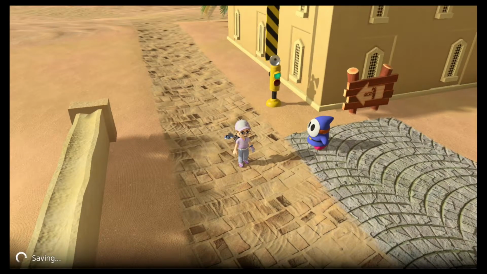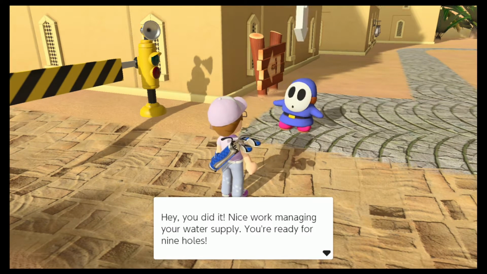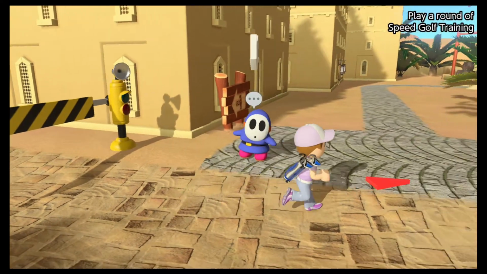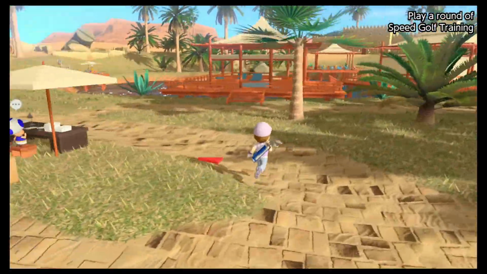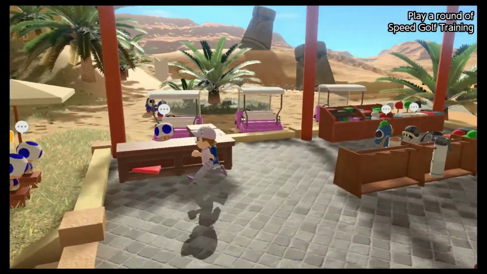Okay, we should go to the shop here in Balmy Dunes and see what equipment they have. Now that I'm seeing them talk about special clubs. Hey, you did a nice work managing your water supply. You're ready for 9 holes. Just visit the desk when you feel like giving it a try. Okay, we are going to give it a try, but we are first going to find the store, and that looks like it's right here.